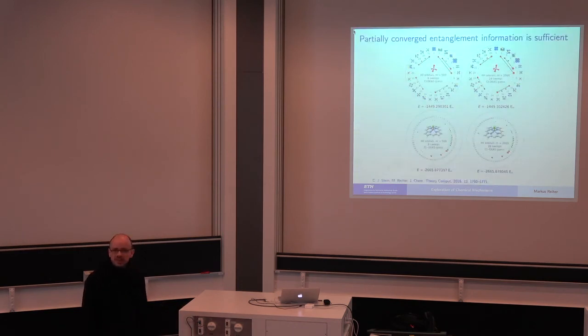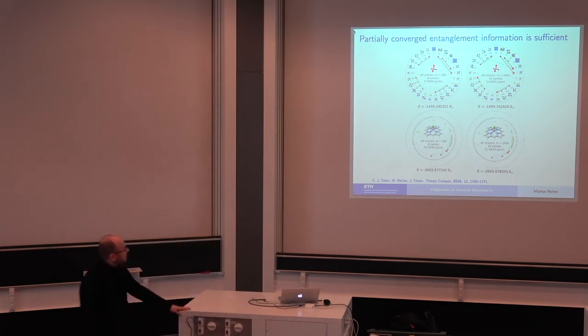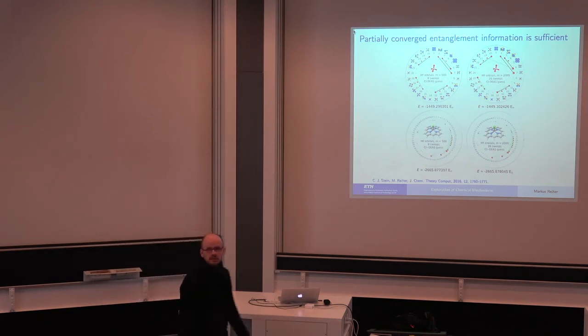Here you see explicit calculations for really challenging systems: the permanganate anion and the porphyrin system. You see here we can even plot the orbitals. We have 25 orbitals here, but here it's already 67, if I'm not mistaken. What this picture should show you is that this is a fully converged DMRG calculation, and this is one of the quick and dirty calculations. This one is fast. It basically takes you a day. But since you don't need to invest any time, who cares?